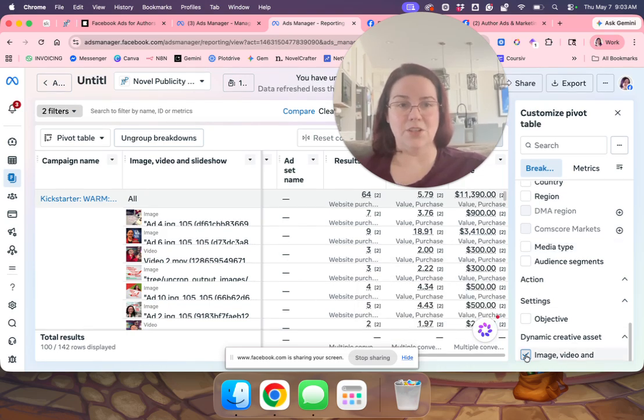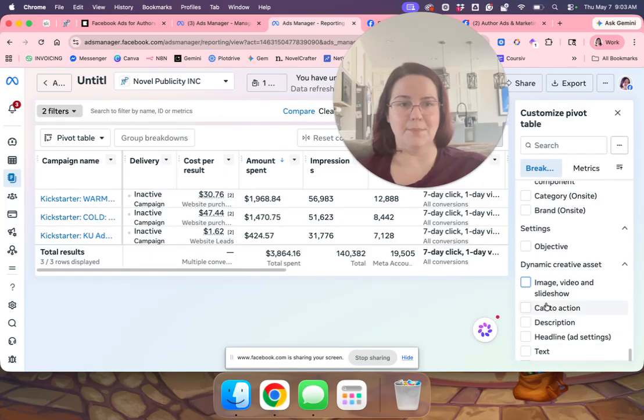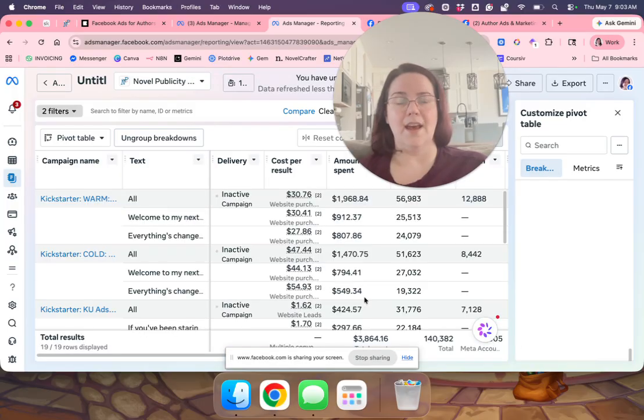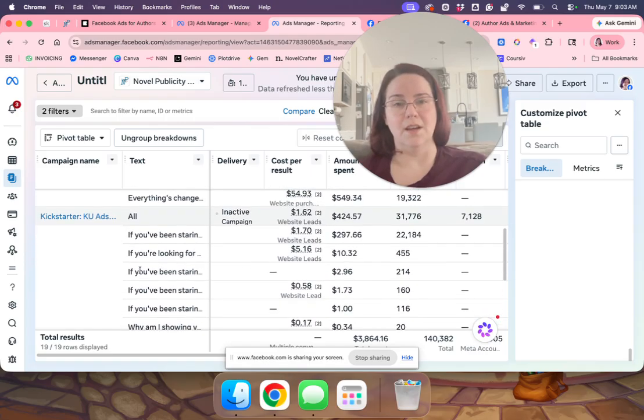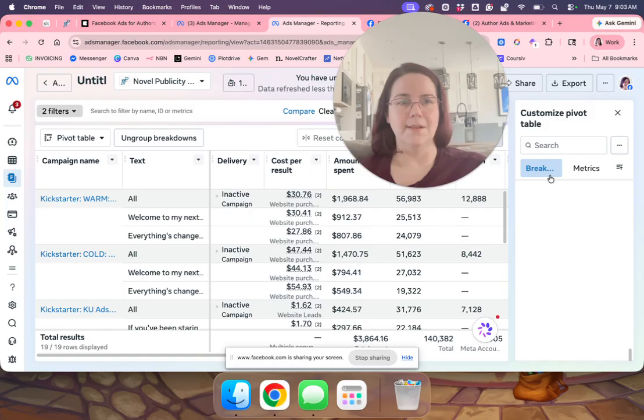And then if I uncheck it, I will have the option to look at a different breakdown, so I can look at the text I'm using. And this is how I found out which of my texts, I had 5 different options, have done most of the work. And we have the lead ads for the campaign as well down there. Okay, so really there's 2 winners, and I use that as well.